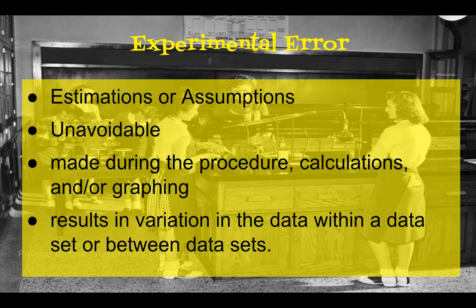Now that variation could be within a data set, such as the 5 blood spatters that you measured the other day in the lab, or between data sets. For example, you all dropped blood from a height of 25 centimeters. If everything were right in the world, everybody should have gotten the exact same diameter for each blood spatter for every test. Well, that didn't happen, so there has to be some sort of experimental error that explains why that didn't happen.